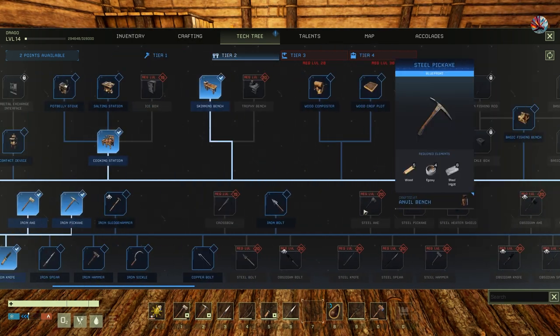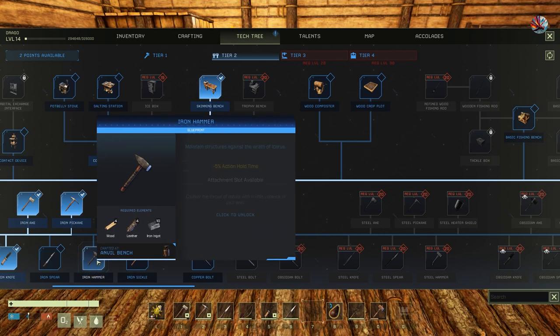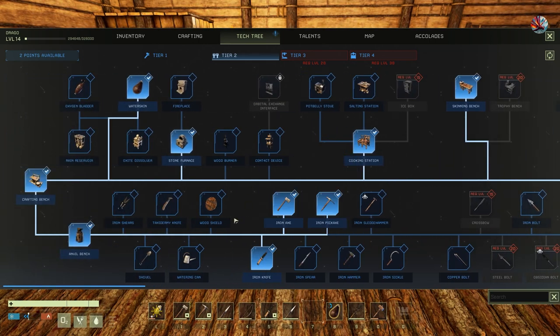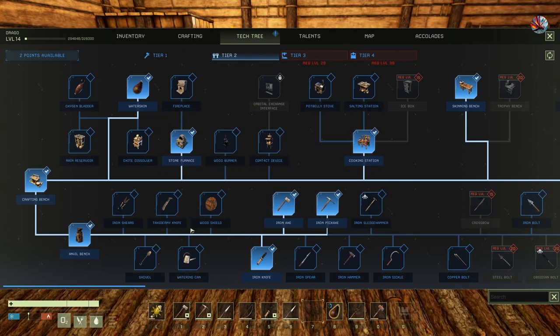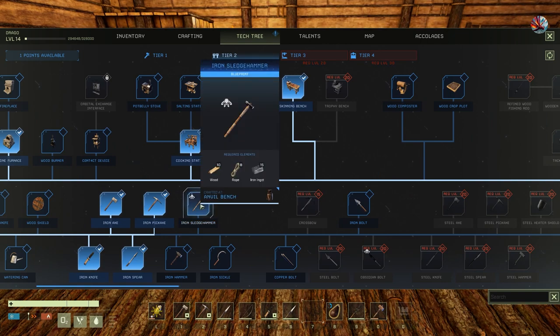So, is there an iron scythe? Iron sickle, and an iron hammer. Okay, they're not needed as such, but they are useful. An iron spade, watering can, taxidermy knife, shield. Number two first. Iron spear, definitely want that. That's the thing I was thinking of. I knew it was another weapon I wanted.